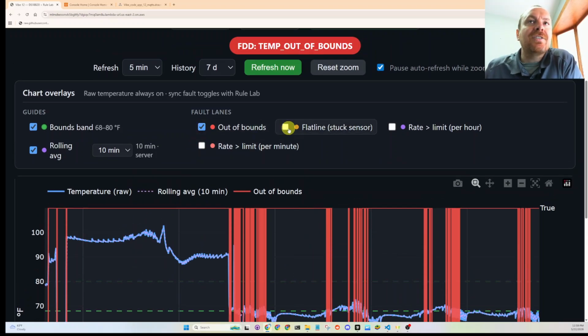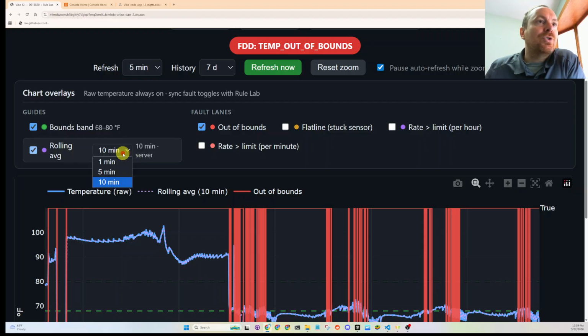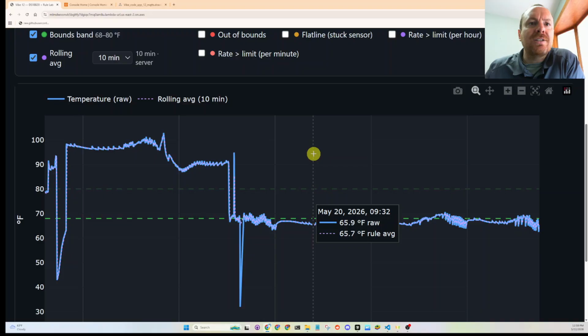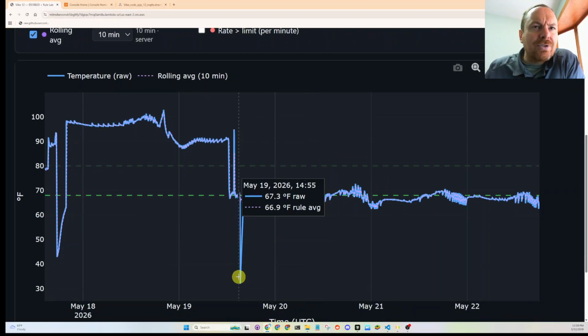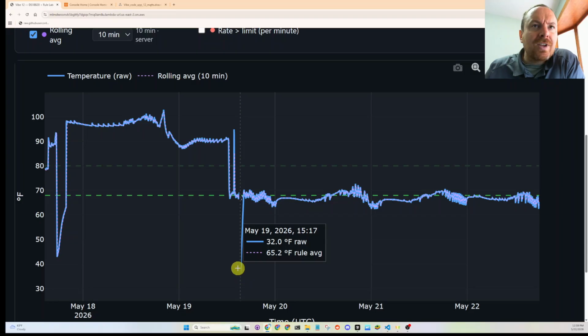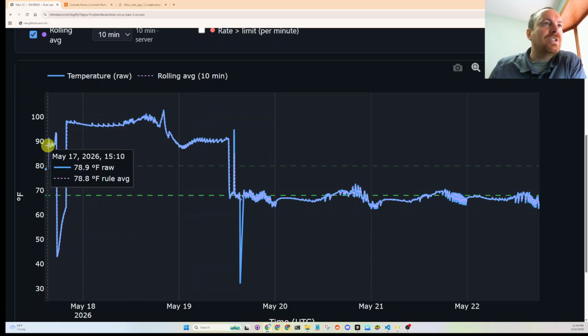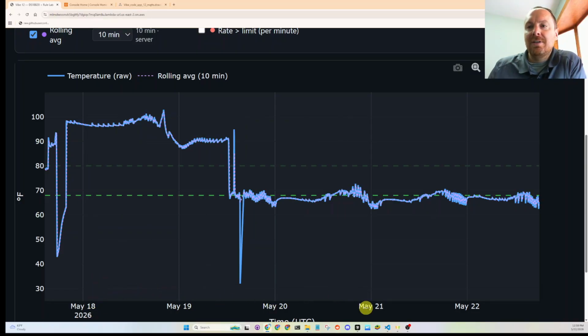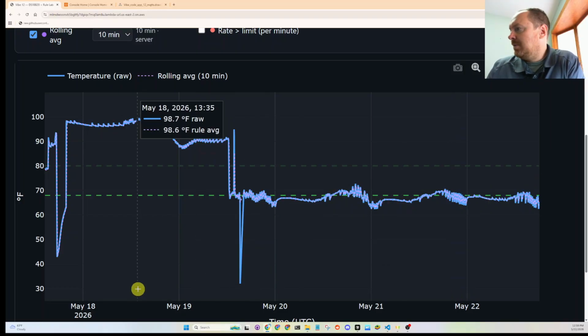So I did add some checkboxes here for which fault equations you want to see, and also a checkbox to display the rolling average of the sensor data. So if you just see the temp sensor data, ooh, it looks like something dropped out here. That looks really odd. That looks like we should be throwing a fault. You can see this data. This is 10 seconds data, probably a lot of data on AWS IoT Core. I've had this running for a couple days now.